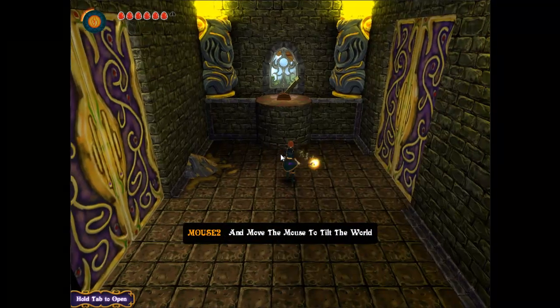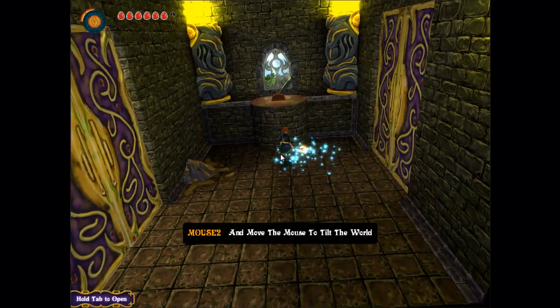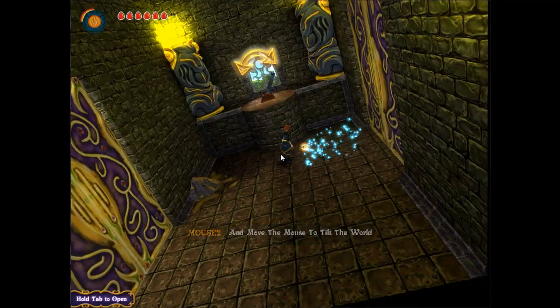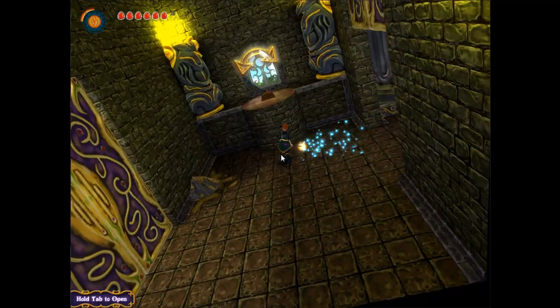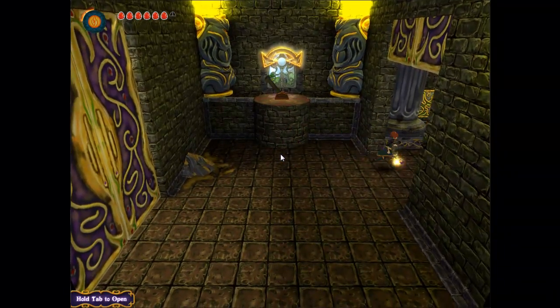Mouse to tilt the world. Now watch. See, there's a lever up there. This is going to be quite clever. I hold down my mouse button. She gets a sparkle on. I tilt to the right. Are you watching? Look at that lever. Mad skills.